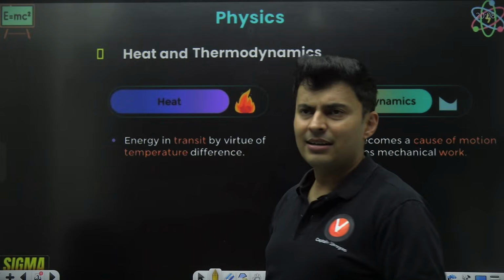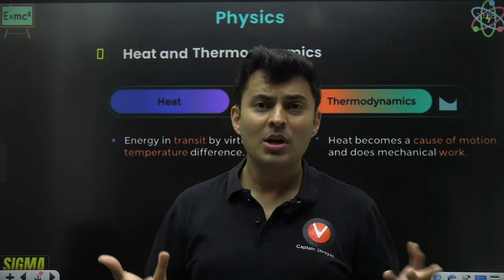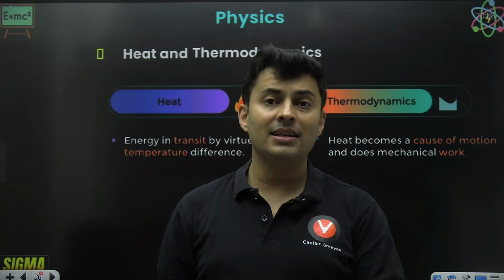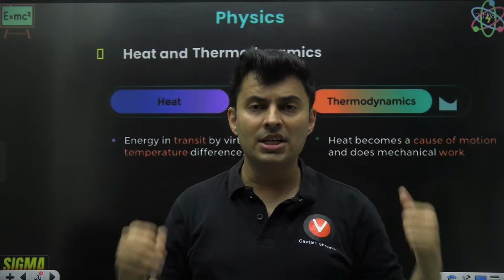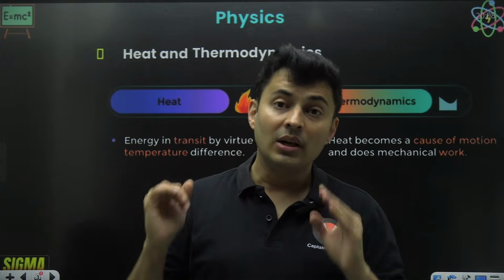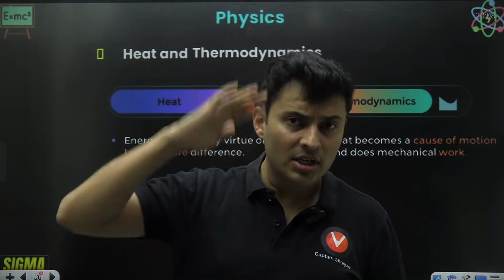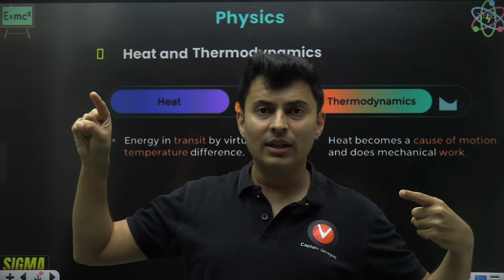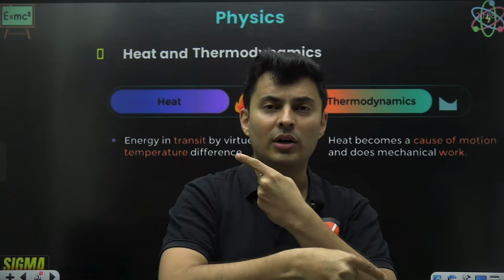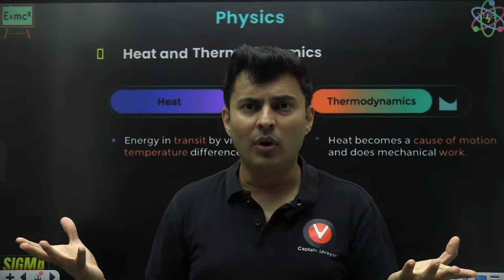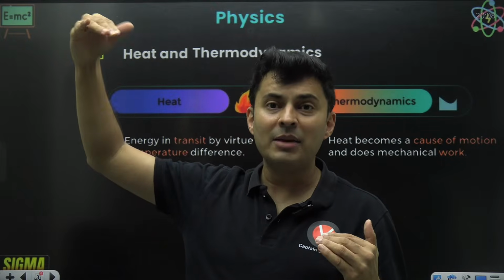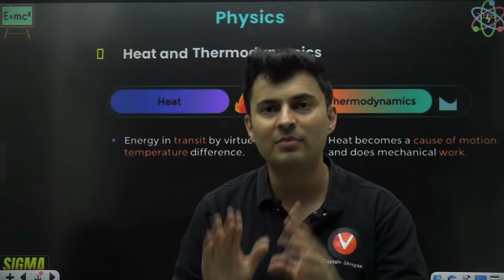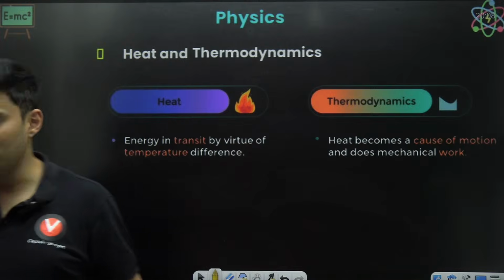This is also very interesting because heat, where does it flow? Why did 20 laddus go to you? Why did 20 laddus not come to me? The answer is I had more temperature, you had less temperature. Heat will always go from higher temperature to lower temperature. Keep that in mind. So if something is hot, something is cold, heat will not go from cold to hot. Heat will always go from hot to cold. Like example, you have water. Water will always go from a high point and it will flow down from the mountains to the ocean, which is at a lower point. As simple as that. Okay, I hope this is absolutely clear.